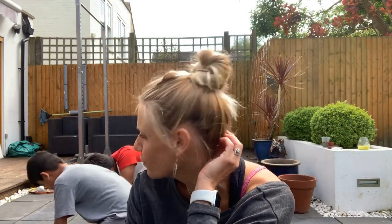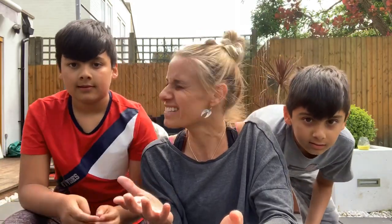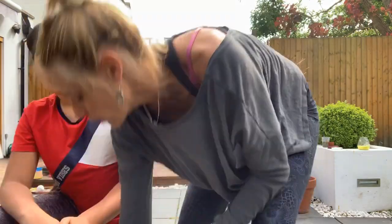So we have 2 more different little competitions left. So find your racket with your ball. So remember, it doesn't have to be a racket and a ball if you don't have them. It could be a baking tray and a potato. Let's not do an apple because our apple's just going to get battered and you're going to want to eat it later. So, okay, we've got lots of bats and balls here.